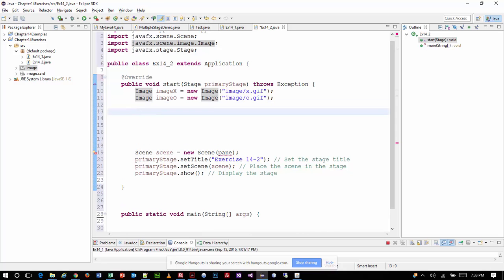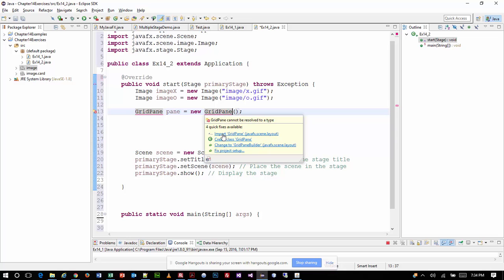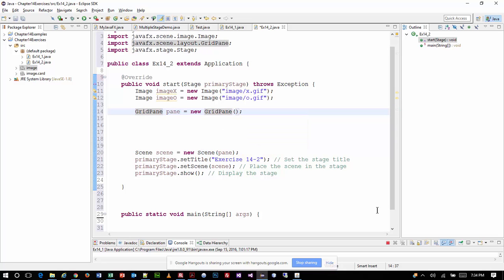All right, the other thing I'm going to do is, it makes sense, tic-tac-toe is going to be in a grid pane. So we'll do grid pane. Let's just call it pane again, because that way we don't have to change the stuff at the bottom. And we'll do new grid pane, and nothing inside there. Once again, let's pull in a library. This time I'm going to do it with the hover approach, JavaFX scene layout. We got it up top now.